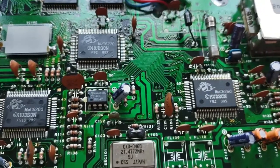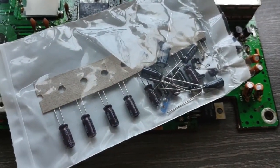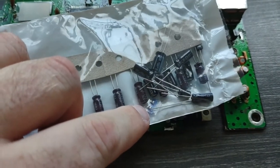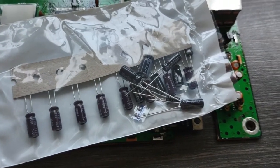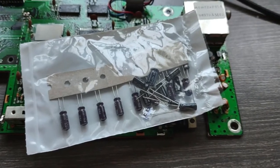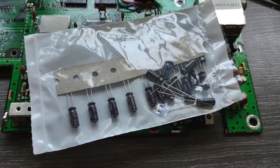Alright, so we got our cap kit here. There's all the caps to redo it, and then right here are the two littlest ones. These are the ones that do the jail bar fix. These are going to be a pain to do. But let me get my capacitor map out and let's get to it.